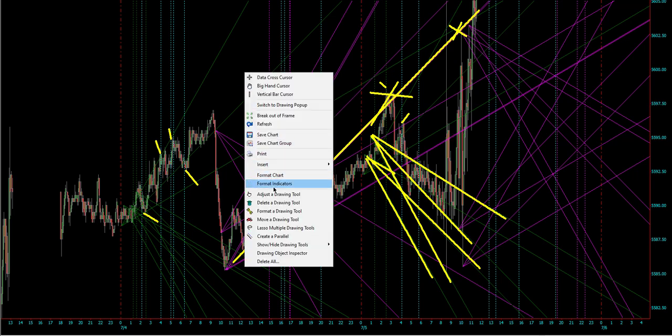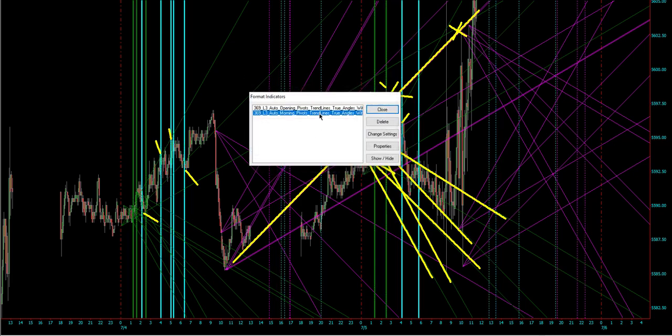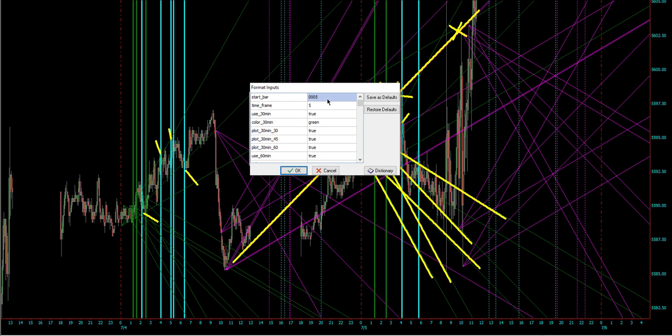As I said, if you go and format the chart, you can change those things. So if you want to go on a 9-minute chart, you make this 9 and make it 9:39. If you want to go on a 7-minute chart, you go on 7 here and 9:37 here. Same thing with the other one. Instead of starting from 5 minutes past midnight, you can start from 30 minutes past midnight or 15 minutes past midnight.